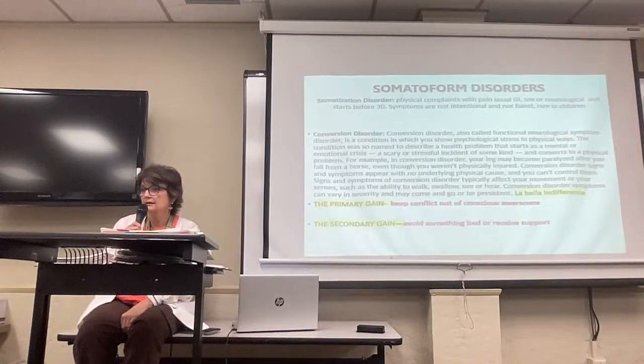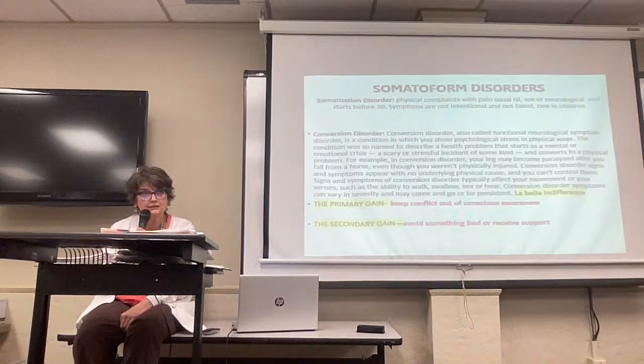So maybe an example of this might be a woman who's been sexually assaulted and the police call her up and say, we'd like for you to come down to the police station and see a lineup and see if you can pick out your perpetrator. And she says, okay, I'll be there in the morning. But she wakes up and she's blind. She cannot see. So the primary gain is she doesn't have to worry about recognizing her assailant because she can't see. Does she know that that's what's going on? Absolutely not. She cannot figure out why she can't see.